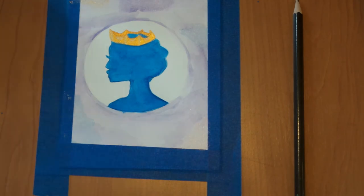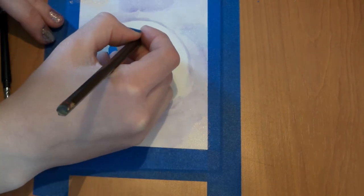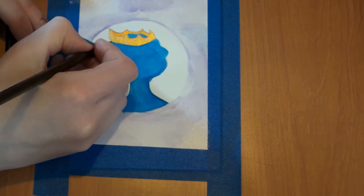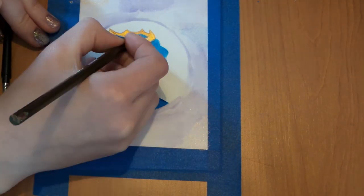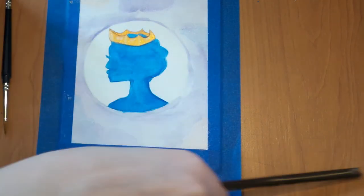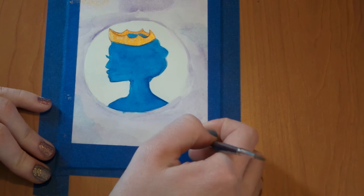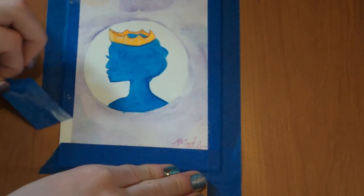This challenge has been really amazing in giving me an opportunity to try new things that I otherwise wouldn't have done, and to expand my style and explore different techniques and different themes in ways that I definitely wouldn't have tried before. So I'm really grateful for the chance to get to do this. Anyways, that's what I made for day 7 of the Quarantine Art Challenge.